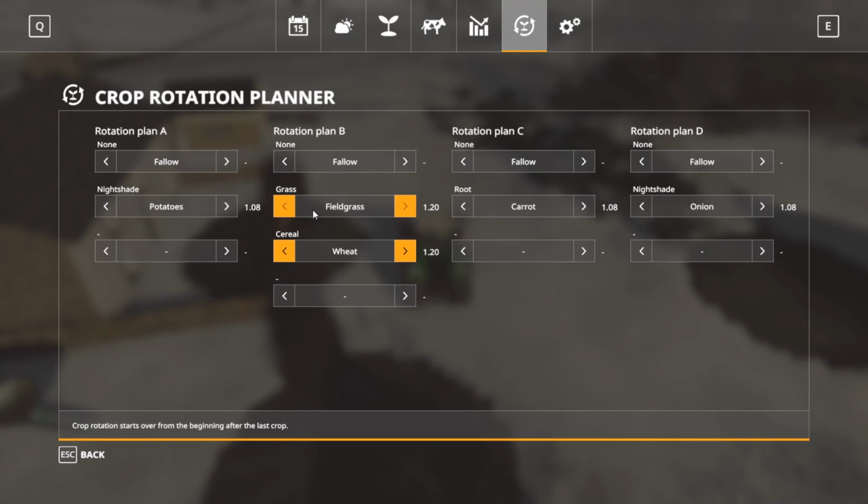So nightshades, so roots and nightshades. What's going to go good after you guys? Wheat's not going to go good, so there's probably going to be literally nothing that goes good after you. Potatoes just destroy the ground, I guess. What if we did potatoes again?